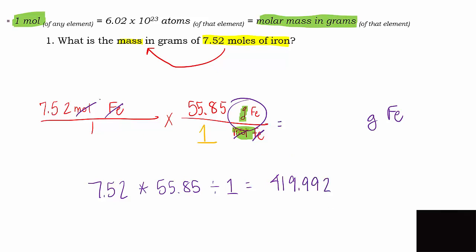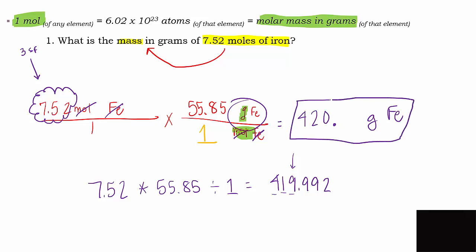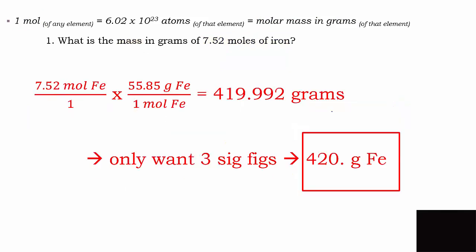Okay, let's remember from earlier in the year, the number of sig figs in the starting position of a problem like this, which is 3 sig figs. That's how many we want in our answer. So the number 419, if we keep 3 sig figs, we're going to be rounding to the ones place right there. So this will round to 420, and we want to keep that 0 significant, so I'm going to put a decimal place there. So if I write 420 like that, it's got 3 sig figs. Awesome. Let's do the next one.